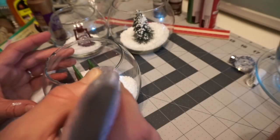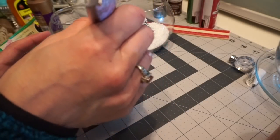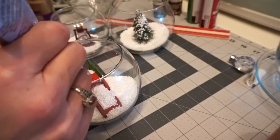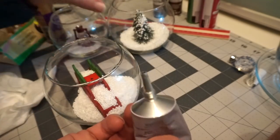I'm putting quite a bit because I don't want this to fall apart, because I am making this into more of like an actual globe. So you can pick it up and shake the whole thing. I don't want it to fall apart when somebody picks it up and shakes it and they end up dropping glass all over their foot. That would not be good.